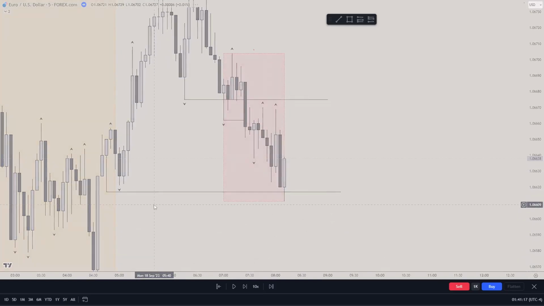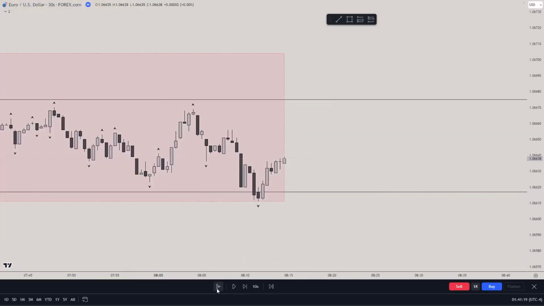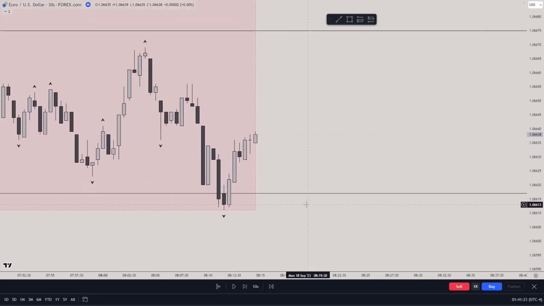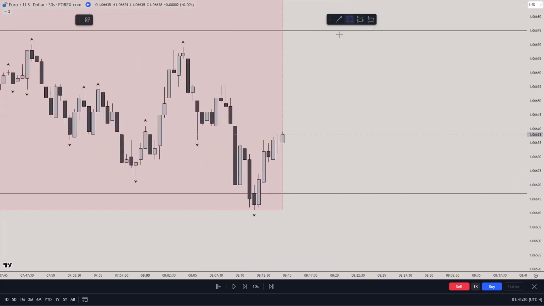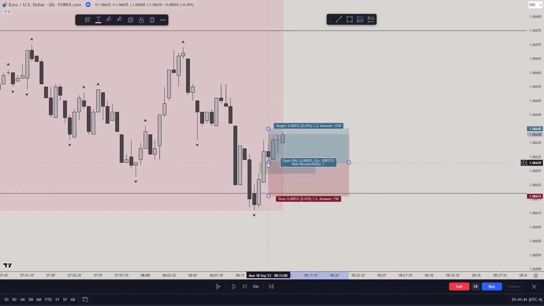So we go to the 30 seconds. Let's see what happened there. And what do we see here? So there is a fair value gap. There are two fair value gaps actually. This one, a very small one, and the big one. Most of the time I'm going to be entering from the big one, because this is a very small one. I don't feel it's a good place to enter a trade from. So most likely price will react from here, maybe right here, but mostly it's going to react from here.